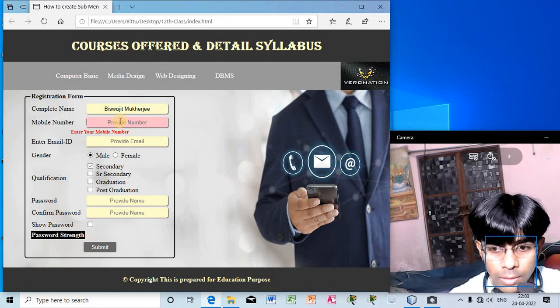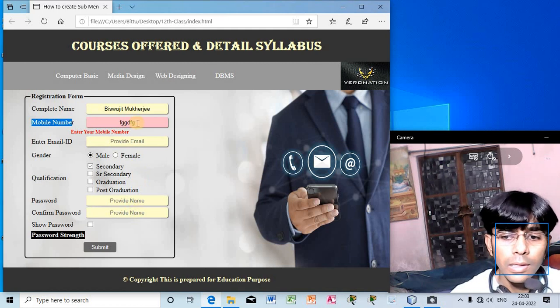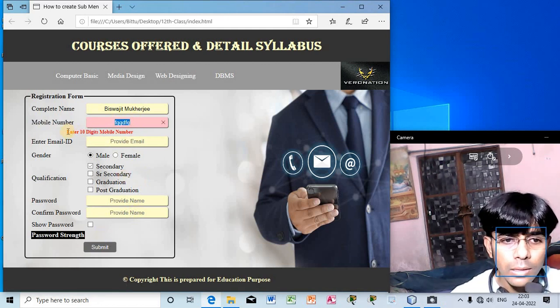If I give text as the mobile number, the mobile number which was asked here cannot include any text. So if I write text here, I will be asked to enter a 10 digit mobile number, right?